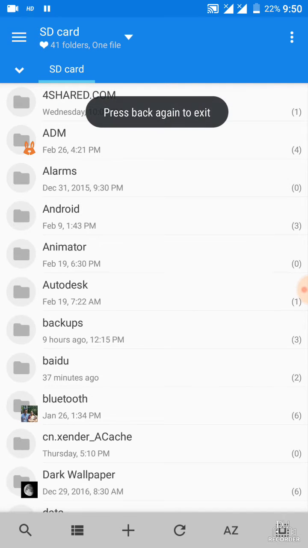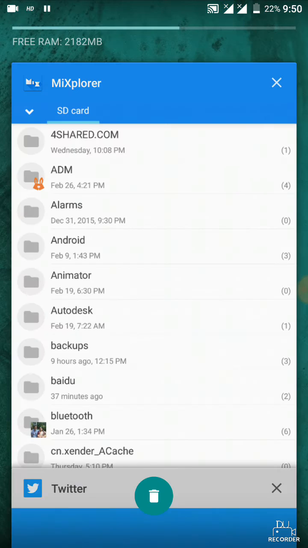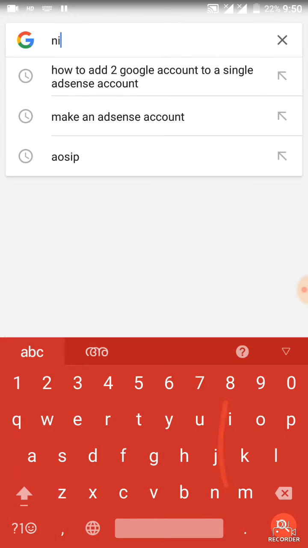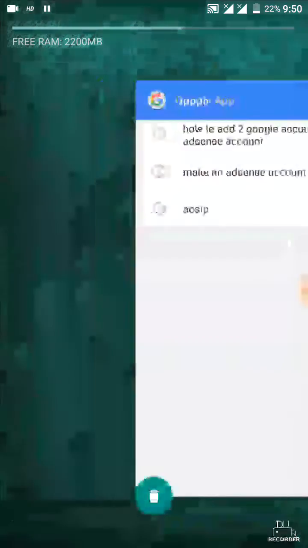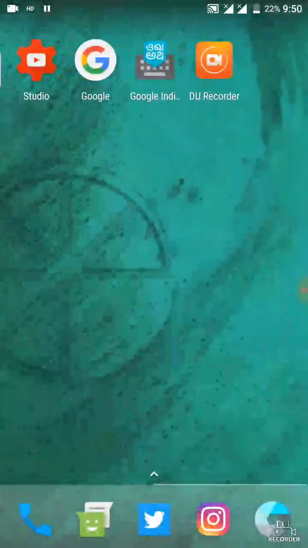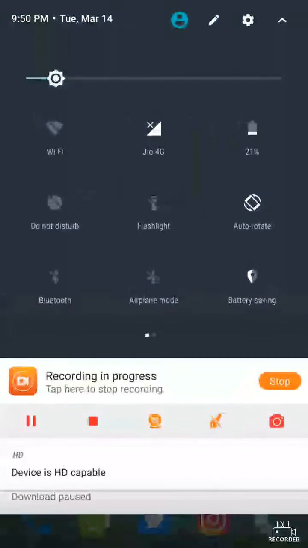Some apps pop up real quick. Otherwise, I'll show you, sometimes we have that problem. The apps are not that smooth, the transitions are not that smooth. So other than that, the UI is quite okay, and also the network, everything except hotspot is working fine.